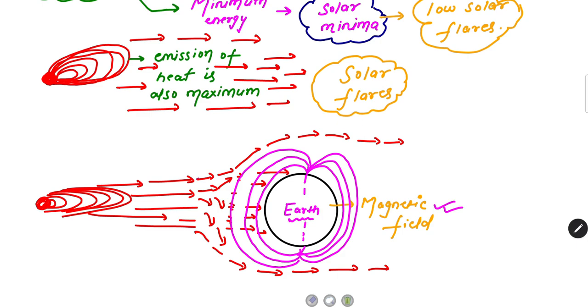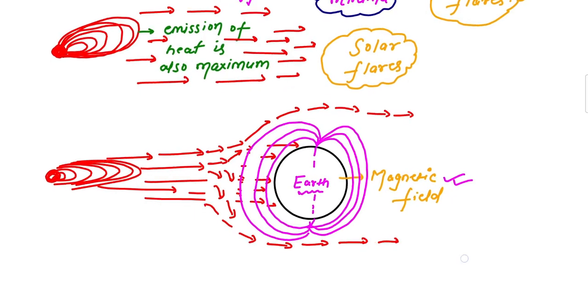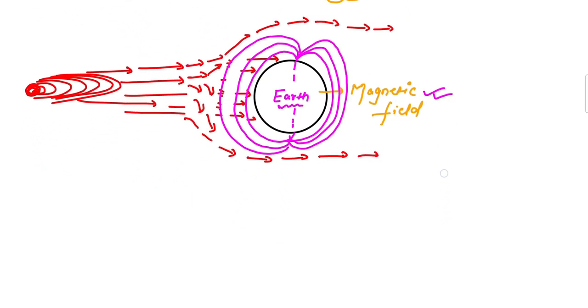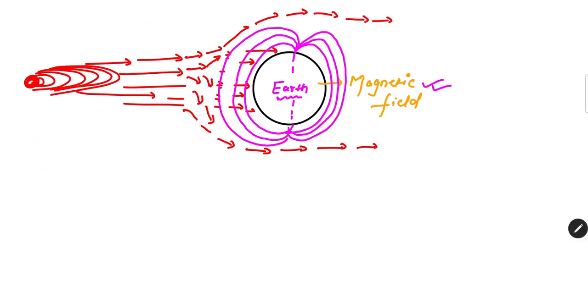So we have to be very proud that the earth saves us. It is our responsibility to save the earth also. So now we have done solar flares. Now when you observe these solar flares, when they move from here, the green arrow that I am drawing right now, it creates a light.